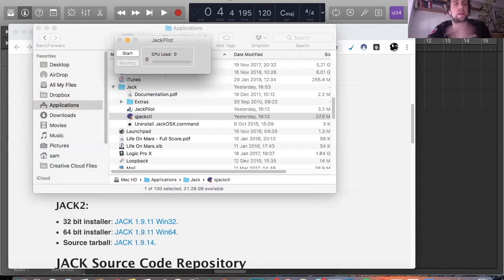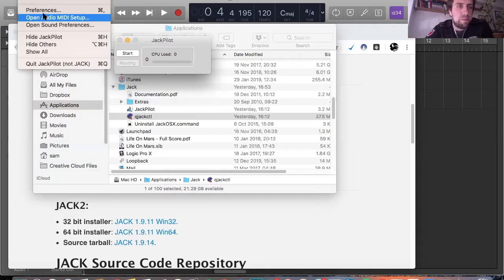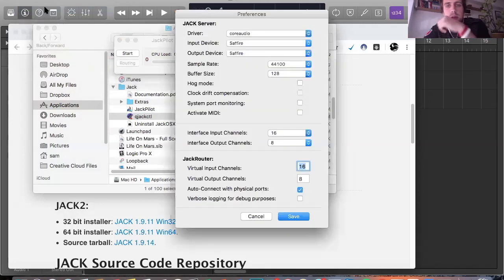Okay, so if you click in the top left corner on Jack Pilot and open the preferences, that's it. These are some important settings. Most of the defaults are correct. Driver core audio is correct.